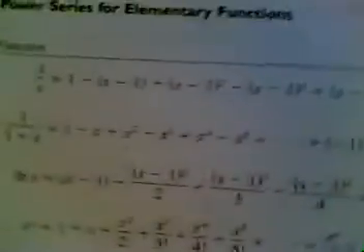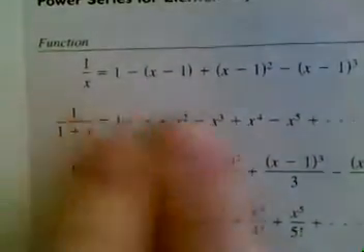Now, the next thing in our notes is power series for elementary functions. Now, for this, I should actually keep the book close to me. I'm going to go ahead and pull that book back over here. That is on page 682 in your textbook. Now, it lists all of the types of power series. 1 over x is this particular series. It converges 0 to 2.